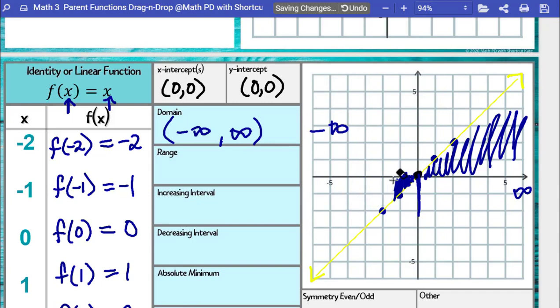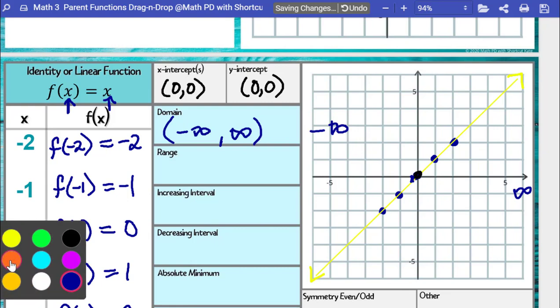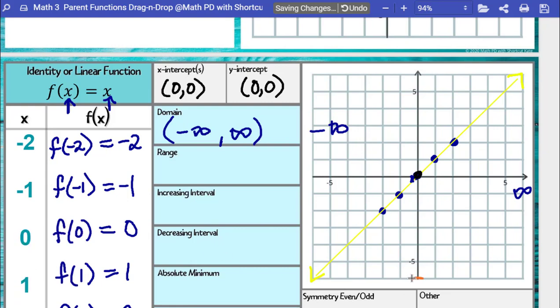Now we're going to look at the range. And the range isn't that much harder. It's just a little different. So I'm going to go across horizontally up to the graph that meets the axes for the y's. Oh, I meant to go on the other side, so I better do that. Because here is the axes.